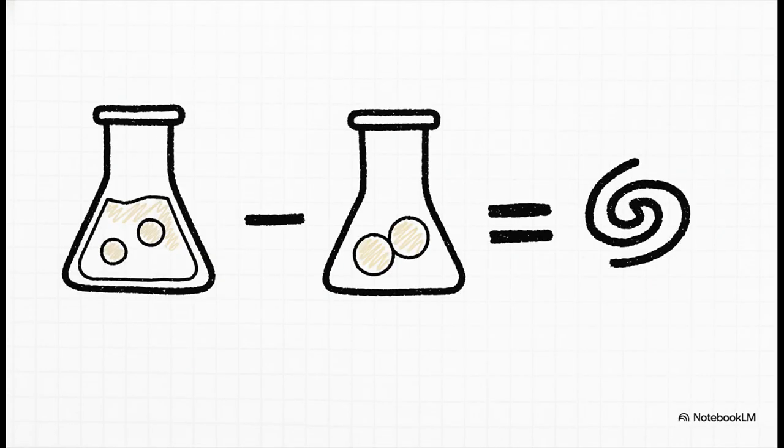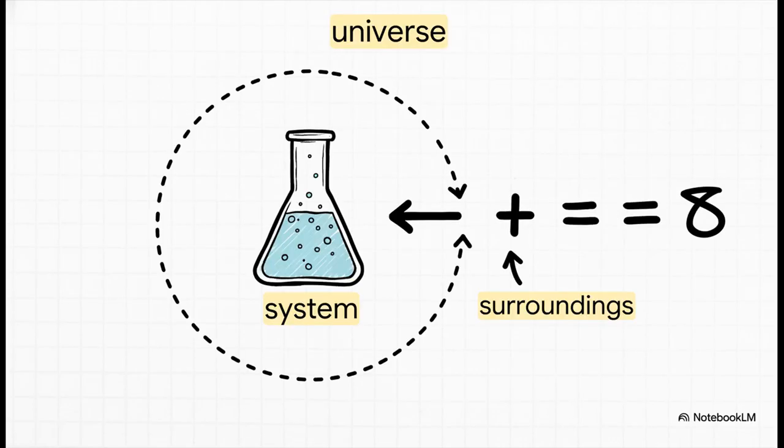And this is how we make it practical. This brilliantly shows how we can calculate the total entropy change for a reaction just by taking the standard values for all the products and subtracting the values for all the reactants. It's kind of like chemical bookkeeping. Now, this one looks super simple, but its scope is just massive. It's telling us that the total entropy change of the entire universe is just the sum of the change that happens in our system, our little beaker, and the change in everything else, the surroundings.